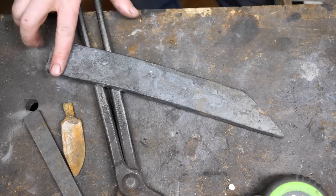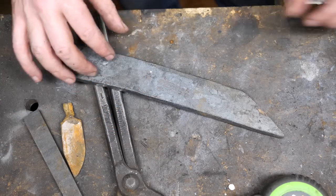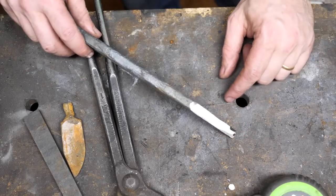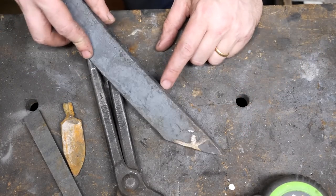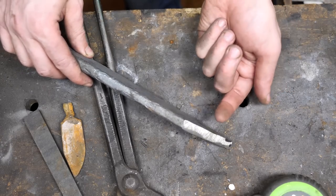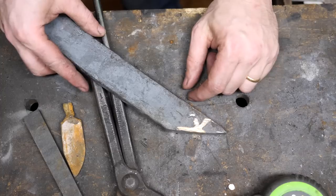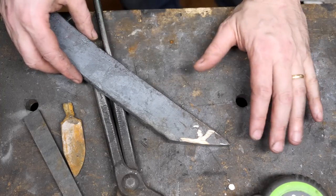Here it is. I hammered this down here so I can get a little bit of bend in the handle, because I sort of like that style handle — it turns down a little bit. And I angle ground off this here. This is the spine of the knife; this is the cutting edge. This has 1084 along it. So I cut this off, I'm going to hammer this side up on the anvil, get this hot and hammer it up, and that's all the shaping I'm going to do on the anvil. The rest of it's going to be angle ground to shape.